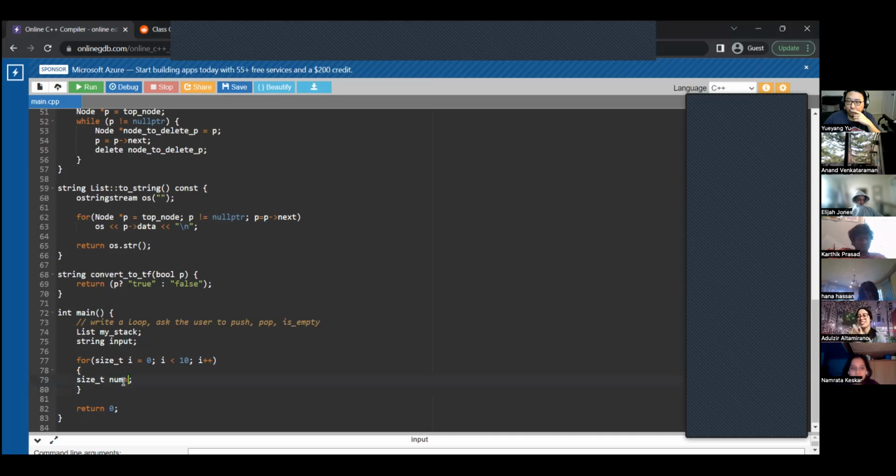Also, feel free to chime in, guys. So let's say that one more time: line 79, size_t space num equals rand parentheses.